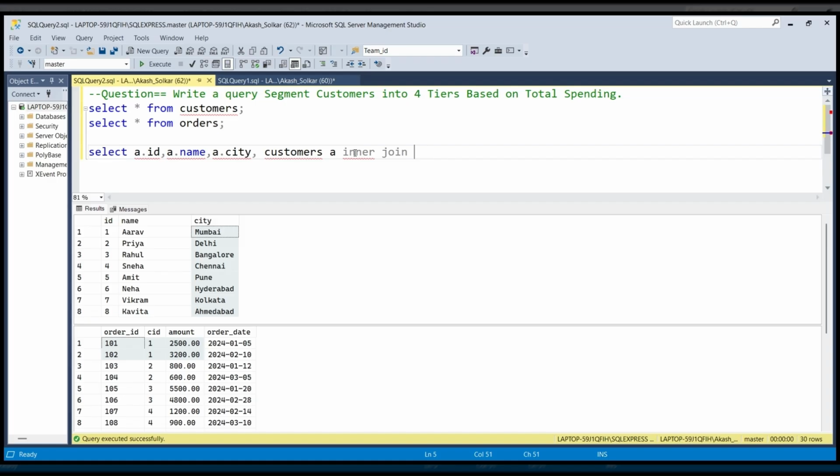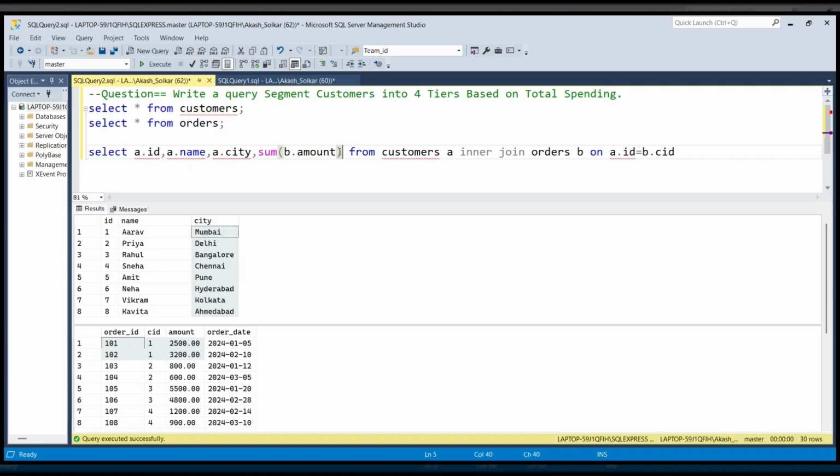From the A table, join the second table, to which I'm giving the alias name as B, on the condition a dot id is equal to b dot cid, because these two columns have a primary and foreign key relationship between the two tables. Now I'm going to select the sum of amount from the B table.